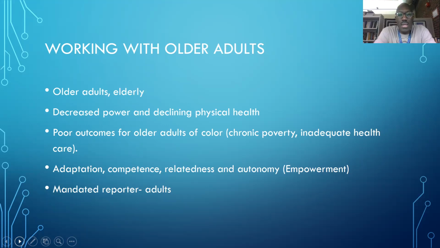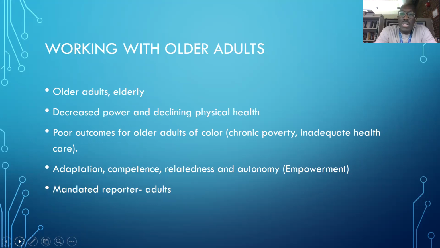Also recognizing that, for communities of color, where there are often chronic poverty pieces as well as inadequate health, older adults have often poorer outcomes. We need to pay attention to that cultural nuance when we're working with older adults of color, because they already have some barriers that are going to have to be worked through.